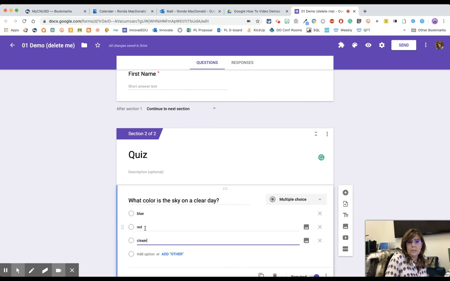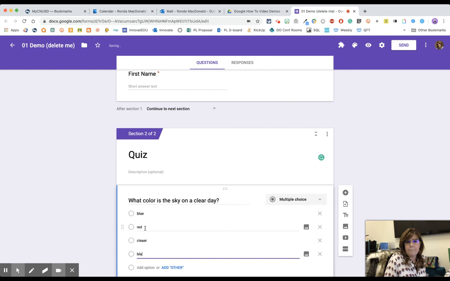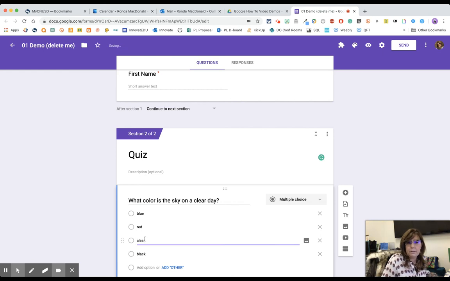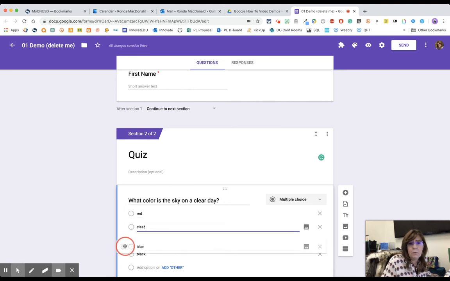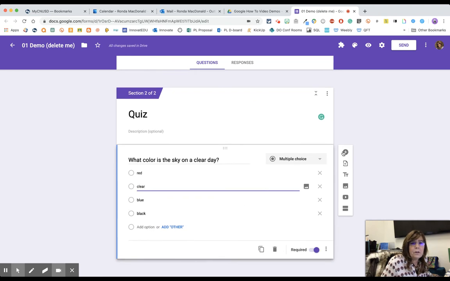So let's go ahead and spell this correctly, with my fingers on the right keys. Okay, now I'm going to go ahead and see this. This allows me to move the answer where I want it to show. So I'm going to have the answer right there. And then you would just go ahead and add another question by clicking on this little mini menu, and we'll explore these other options later.